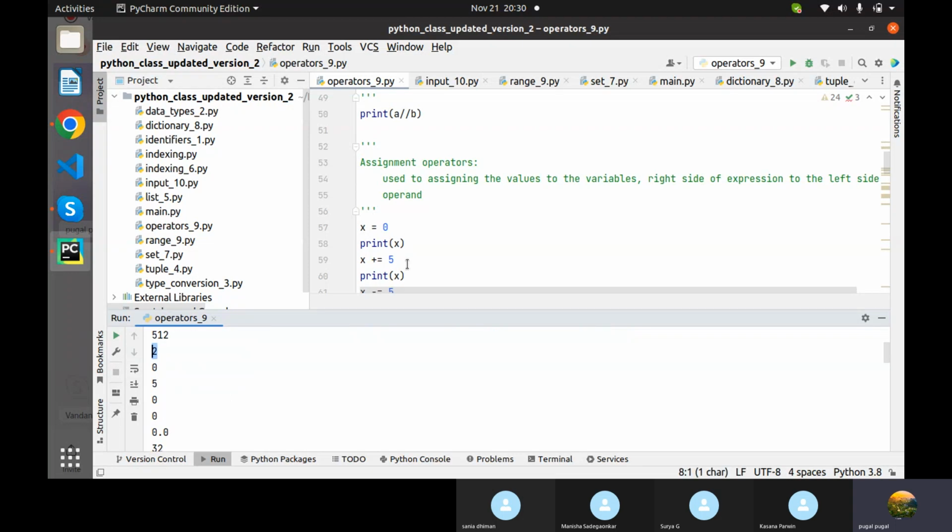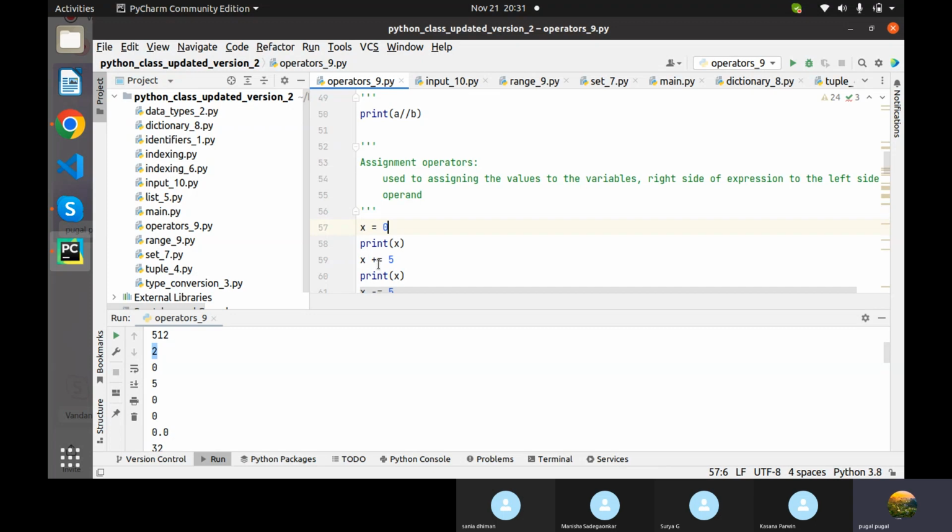So assignment operators are the same as arithmetic operators, but what they do is something different. First, I'm creating a variable and storing 0 in it. As I was saying, some of the operators need only one operand. So all the assignment operators are like that, they always need only one operand.